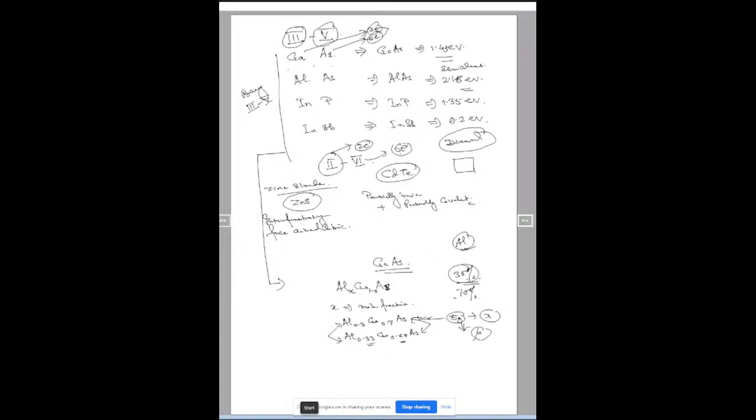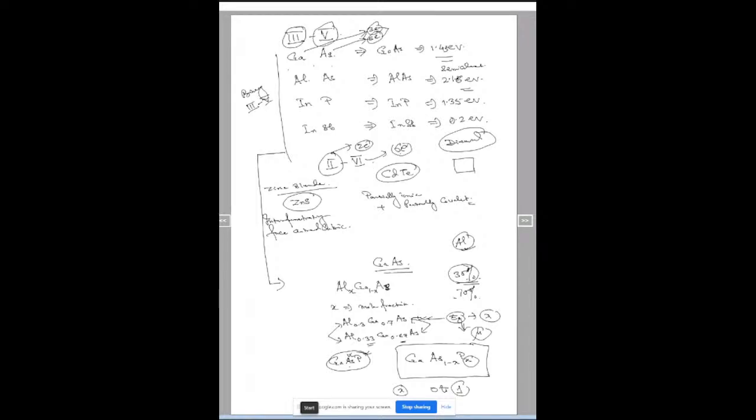You understand that? So I can create a lot of materials. Say, if I take gallium arsenide and add phosphorus to it, I can get a new material which is called gallium arsenide phosphide. Arsenic is group 5, so phosphorus will replace a group 5 element. So it will be arsenic 1 minus x, phosphorus x. Now I change the value of x. x can be changed from 0 to 1. If I make x 0, then it will be gallium arsenide. If I make x 1, it will be gallium phosphide. In between, it will be a material called gallium arsenide phosphide.